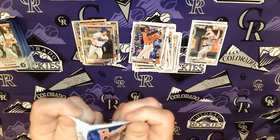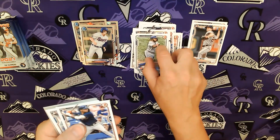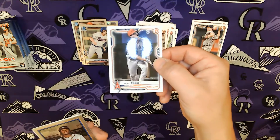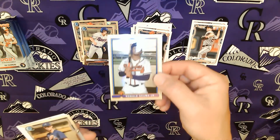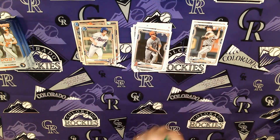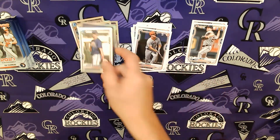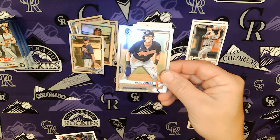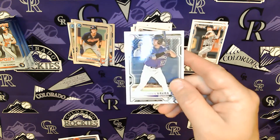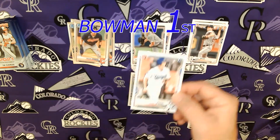Next pack. Camposano, San Diego. Guerrero Jr., Toronto. Pache for Atlanta. Ruiz, L.A. Dodgers. Spettino for San Diego. Mike Trout. Ronald Acuna Jr., Chrome — Bowman Chrome — and it's even got the card stats on it. Schumach, shortstop. Nolan Jones, third baseman, Cleveland. Favre for the Colorado Rockies — that's going in my personal collection. Liberatore for St. Louis. And Jake Vogel for L.A.